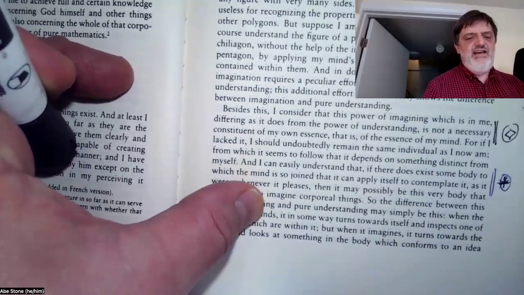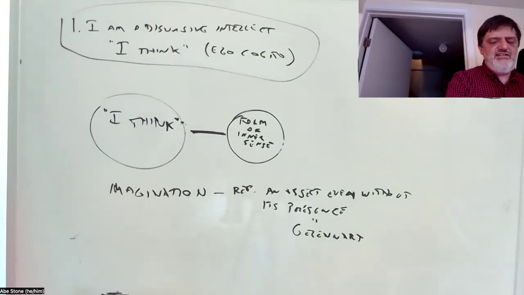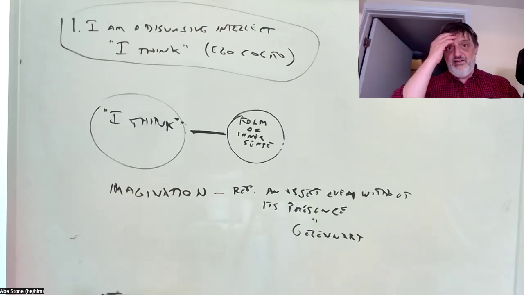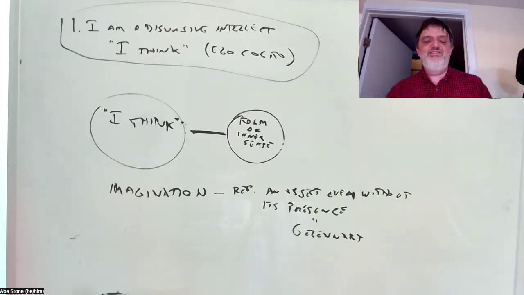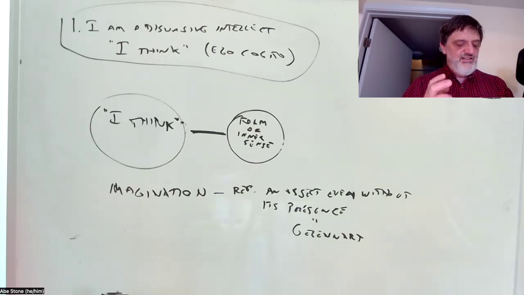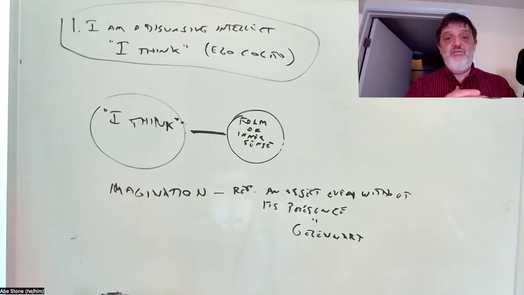So Descartes doesn't explain exactly how we know that, but I think the way Kant would understand what's going on in that passage is that Descartes is acknowledging that when he considers himself as an intellectual being, this is a little tricky because Descartes actually uses think to include sensation as well, right? So there may even be a miscommunication between Descartes and Kant here. I'm not sure. But anyway, when Descartes considers himself as a thinking thing, at least as Kant understands thinking thing, that means abstracting from the fact that he also has an imagination.